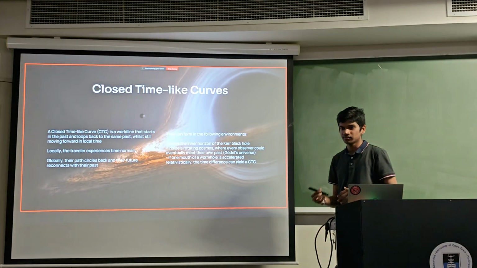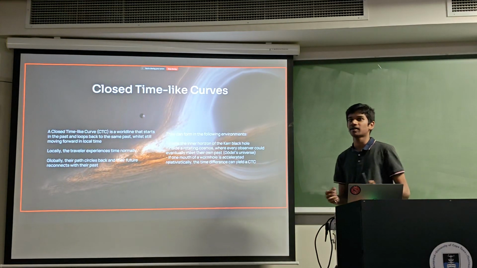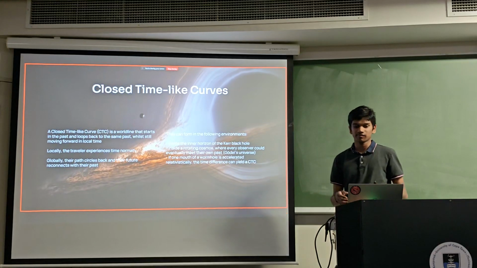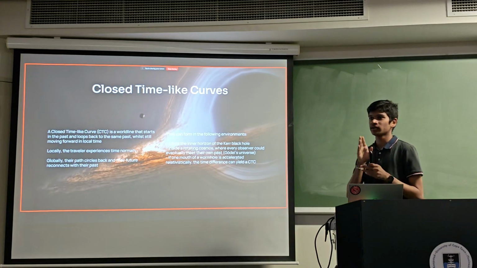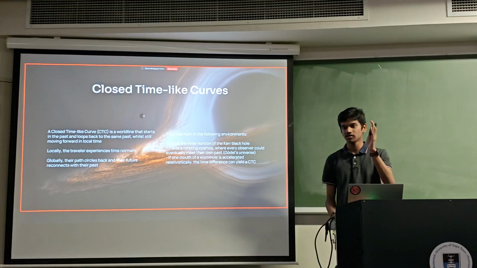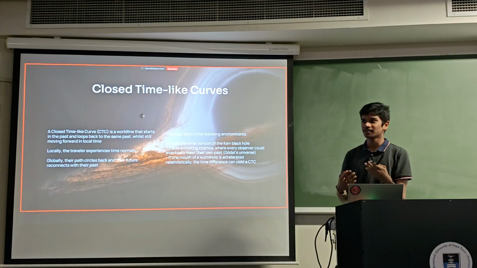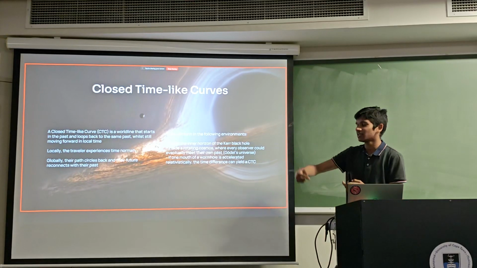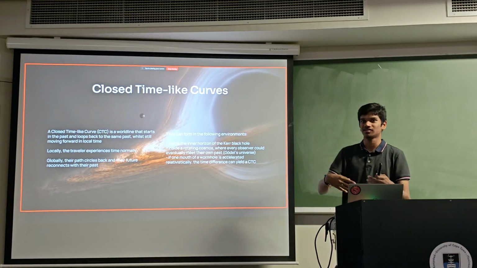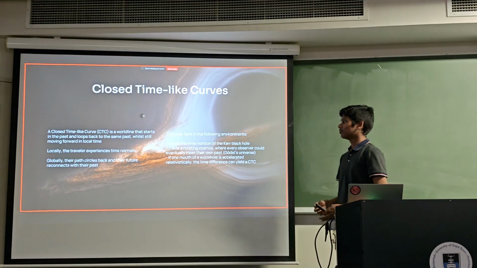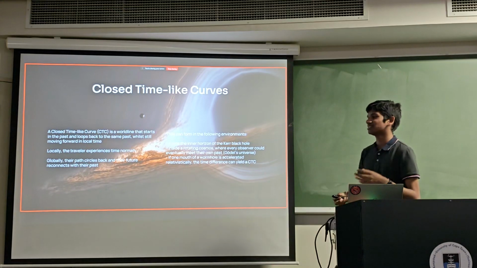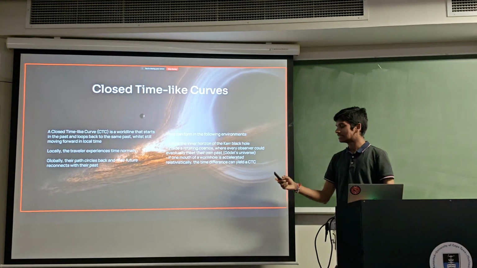A good analogy of this is trying to circumnavigate the globe. Let's say I'm in Cape Town and I'm walking northbound. If I were to walk in the direction of north, locally I'm walking straight and I'm only walking straight. But eventually, if I circumnavigate the entire globe, I will end up where I started. I'll end up in Cape Town. And that's basically what's happening here, except it's not just space, it's also time.